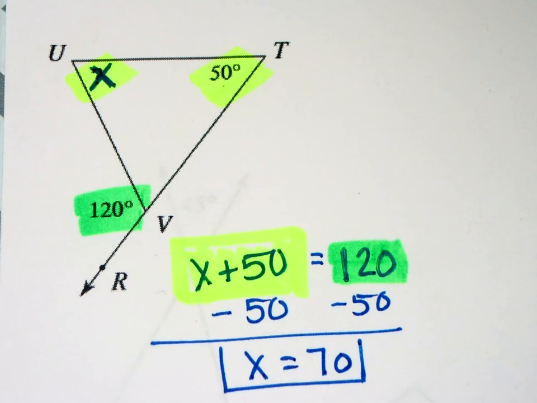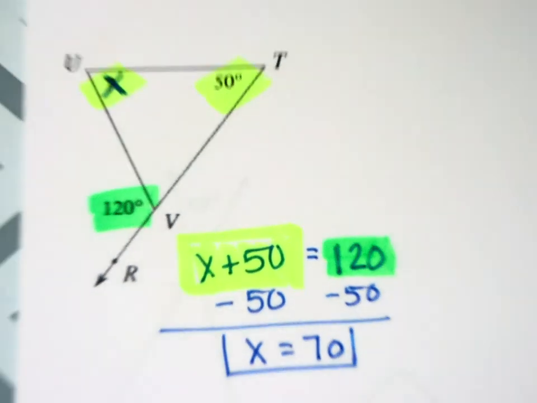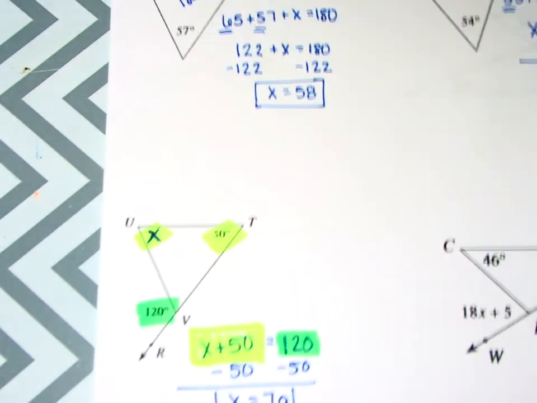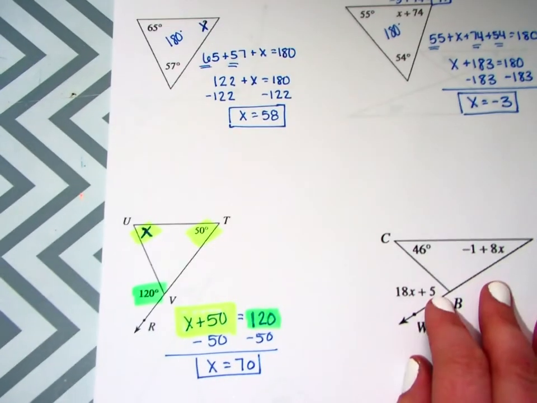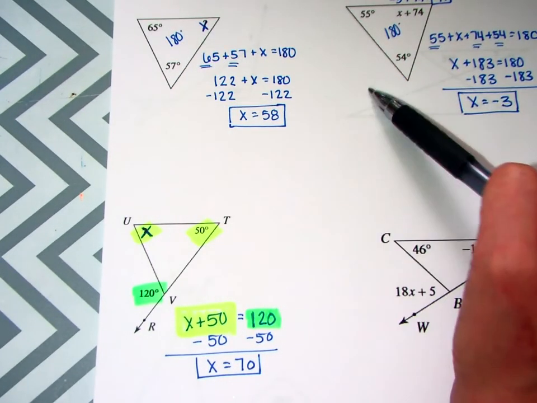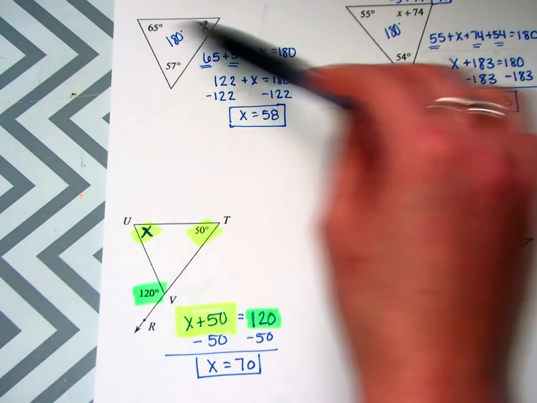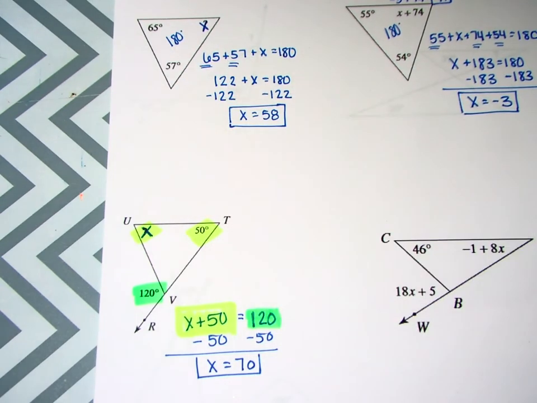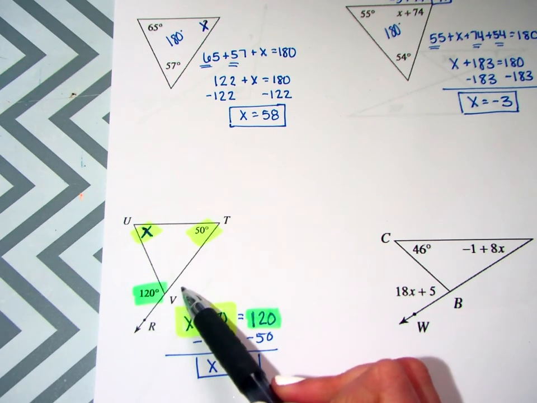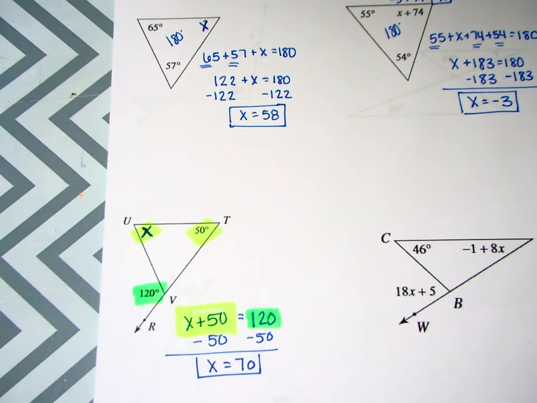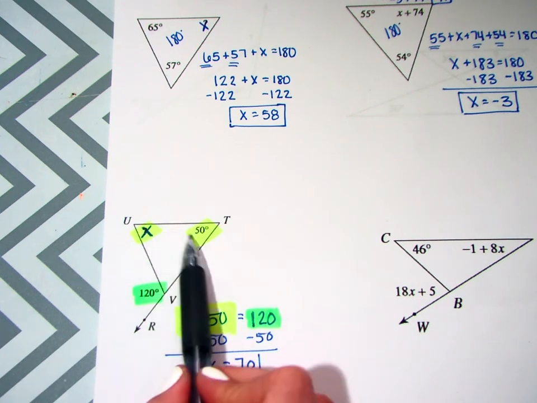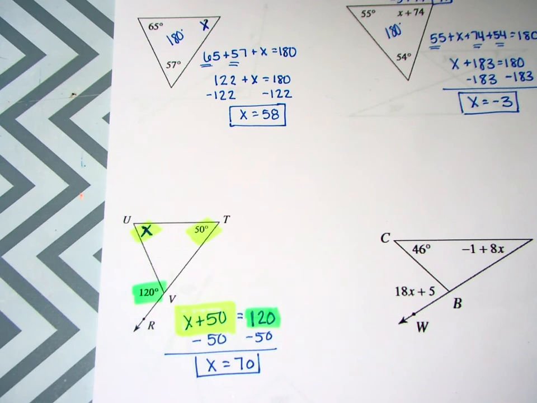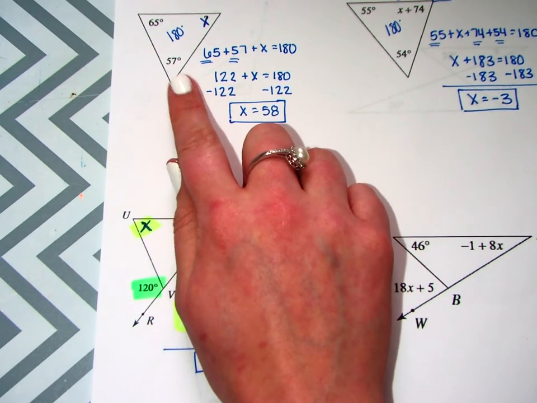That's all you got to do. So add the remote interior angles together. They add together to equal the one on the outside. Notice the difference between this example and the one we just did. Notice on this first problem and this second problem, we did not have any exterior angles. So if they're all inside the triangle together, they're all going to add up to 180. Unlike this one, when I do have an exterior angle, my brain should not go to 180. It should go to add the two remote interior angles together to equal the one on the outside. If they're all contained in the triangle, then it's 180.